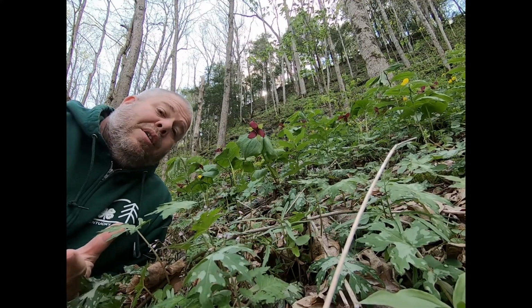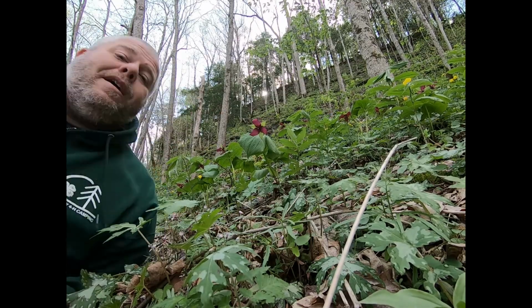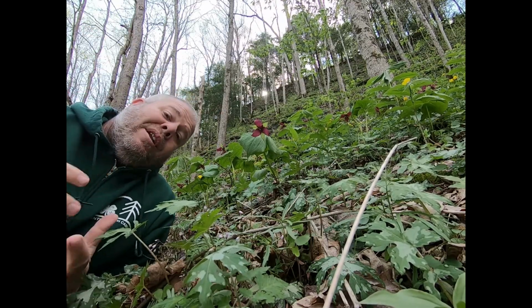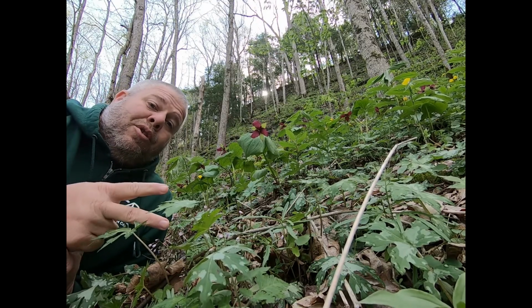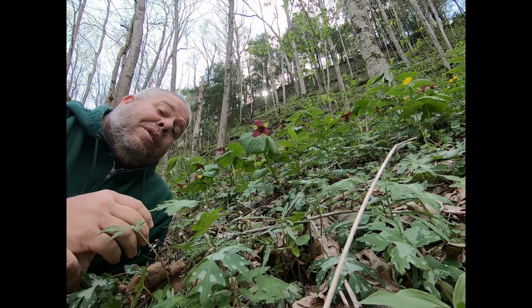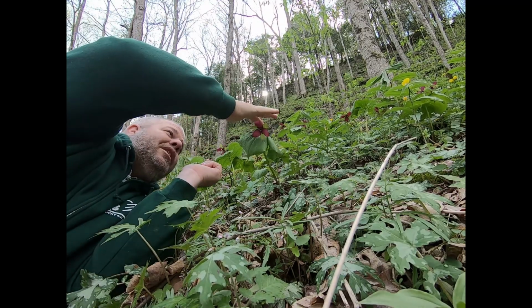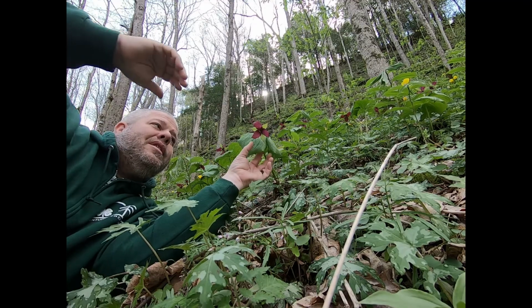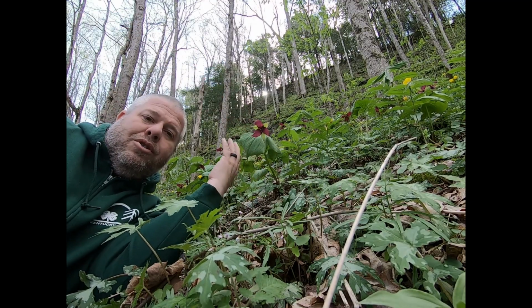as red trillium or Trillium erectum, okay? It's also the family can be broken down into even smaller parts. So there's two groups of trilliums. There's a group of trilliums that are called sessile trilliums, which means the flower is directly on the leaf. But you'll notice that this one has a stalk. Okay, so there are stalked trilliums.